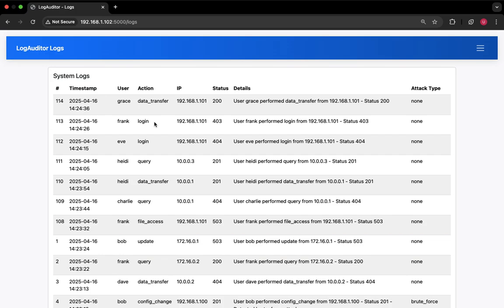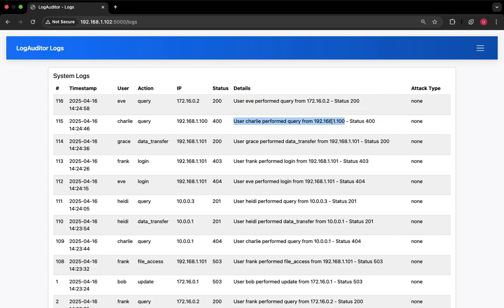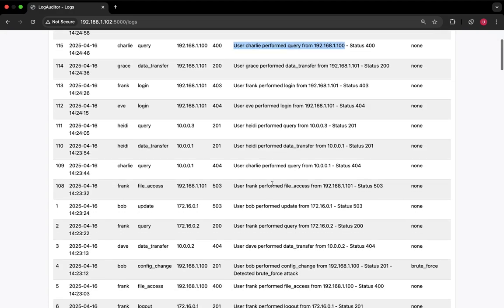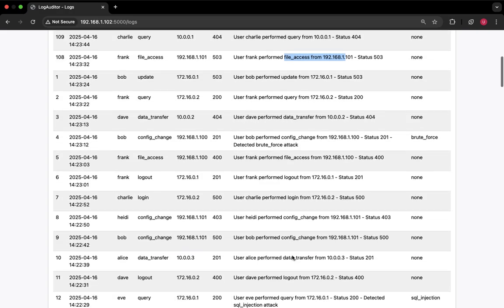And the next is detail. It gives the complete idea of what the user has performed, like user Grace performed a data transfer from this ID and the status is 200. Charlie performed a query to this IP address, and so on, data transferred, file access from this IP.